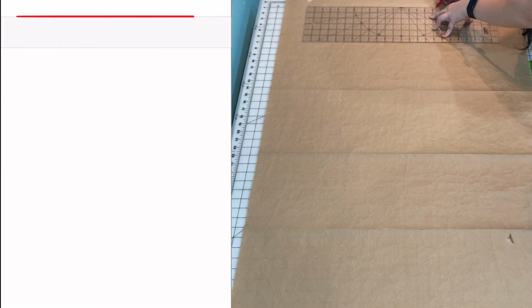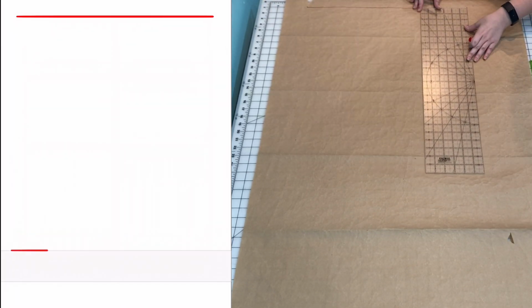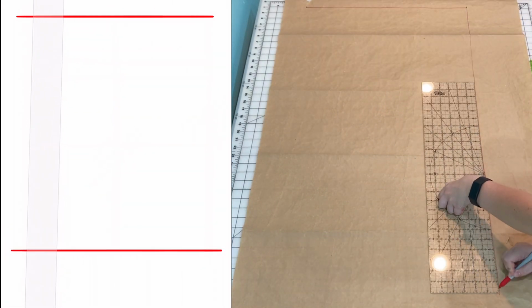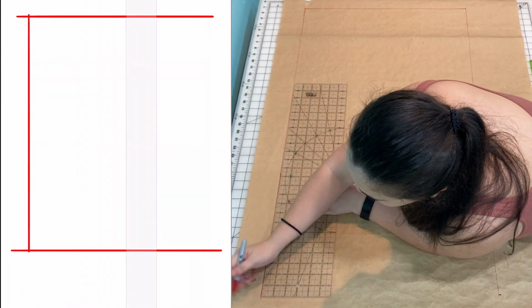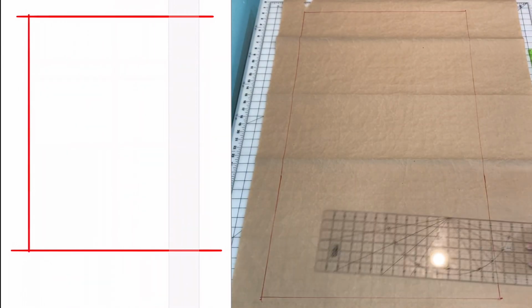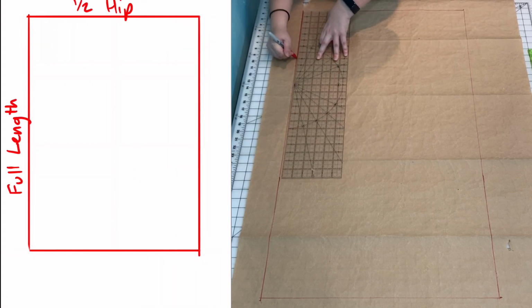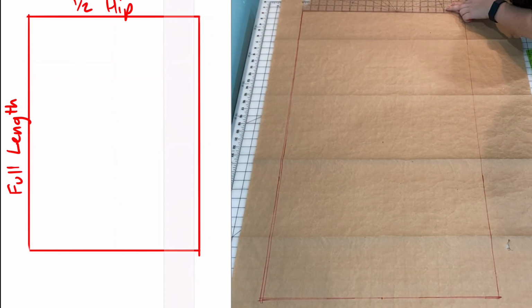And let's get started. So starting off, we're going to make a rectangle that is the full length of the pants long and half of the hip width wide. Here I'm just drawing out the hip width and then the full length all the way down. Try and make sure that you're keeping those right angles and that you don't accidentally make these lines wider and further apart, because that's kind of what I did and I had to correct myself.